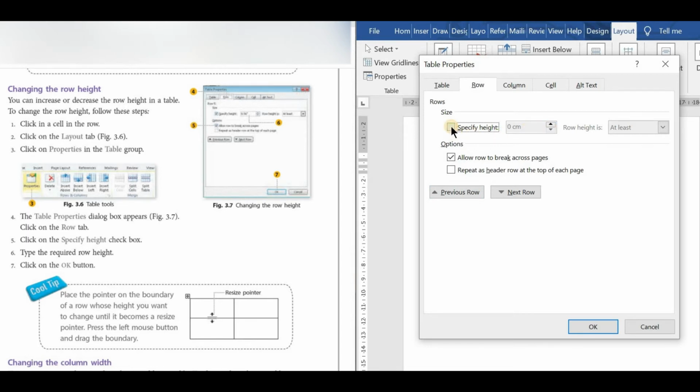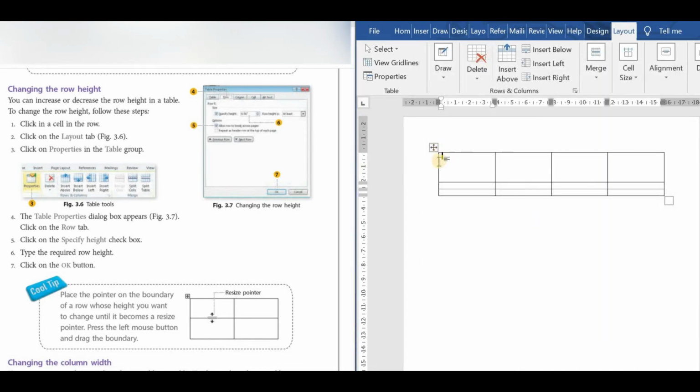Click inside, then that will get activated. Click and give a value here. You can increase the row height by clicking here, or you can type that number there. Now click OK. Now you can see here the row height of the first row has been increased.